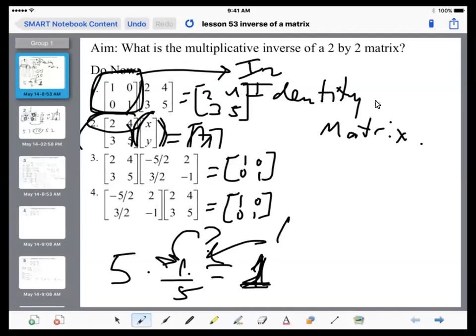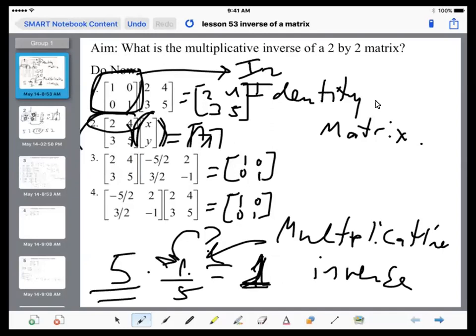Sometimes it's also called the multiplicative inverse. For regular numbers, the multiplicative inverse is the reciprocal, because when you multiply a number by its reciprocal, you get the number 1. Well, in this type of math with matrices, yeah, it actually does need to be a square matrix. Square matrices can have inverses.